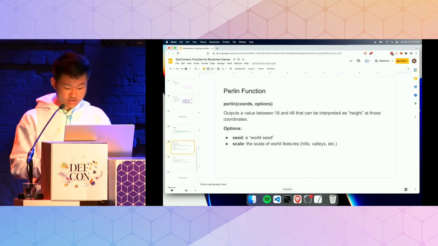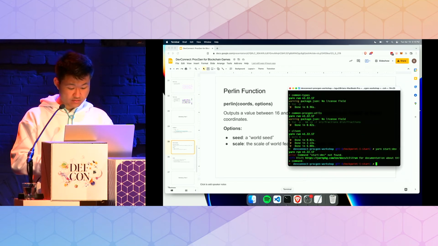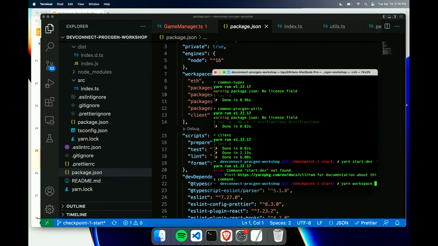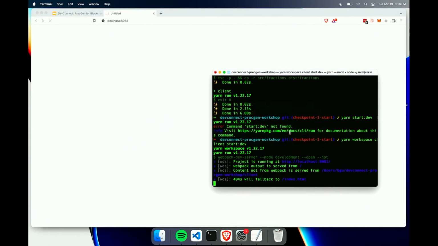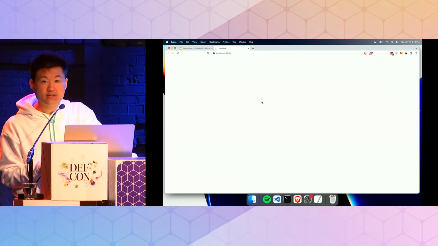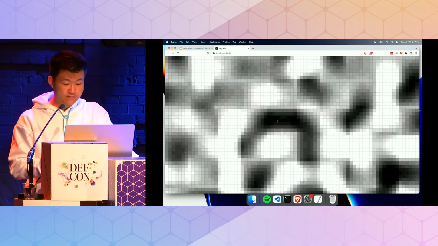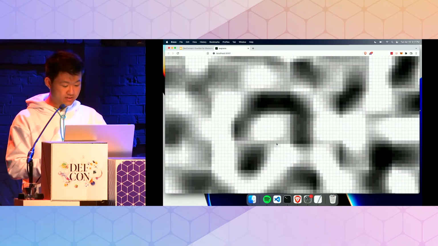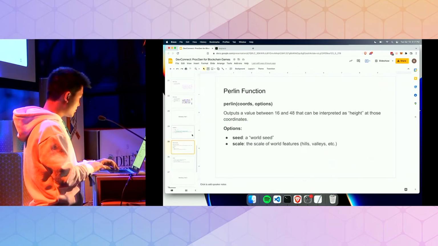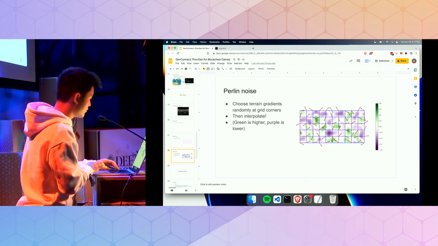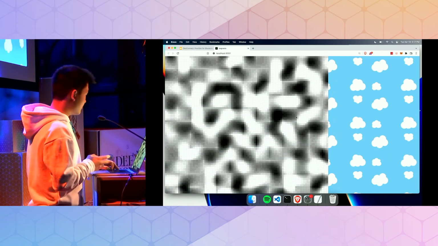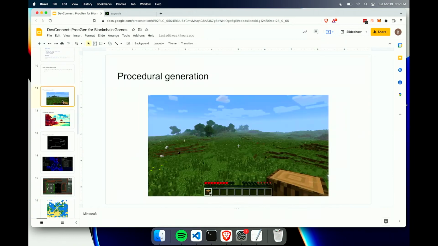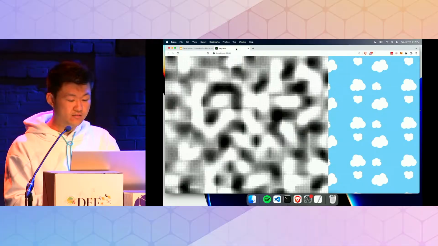Okay, so let's run our demo at the starting state. What we have as the starting state is a very simple heat map, essentially, of a single dimensional Perlin function over a 100 by 100 grid. You can see that it looks a lot like this heat map over here. Now, this is obviously a very far cry from our goal, which is this, or even further, something like this or this. But it is a basic building block, and we're going to look at a couple of techniques for getting from here to here.